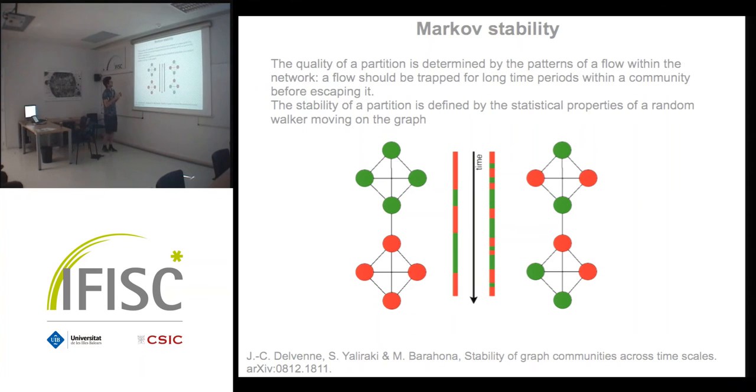Well, basically, again, we will try to measure the fact that, if you think about a graph like this, and you think about the trajectory of a walker, intuitively, it's going to stay for a long time inside the red before going to the green, if the partition into red and green was wisely chosen. In that case, you have a bad partition, and then what will happen is that you will switch very rapidly from the red to the green, while here, if it's wisely chosen, you will stay for a long time inside the red before you go to the green.